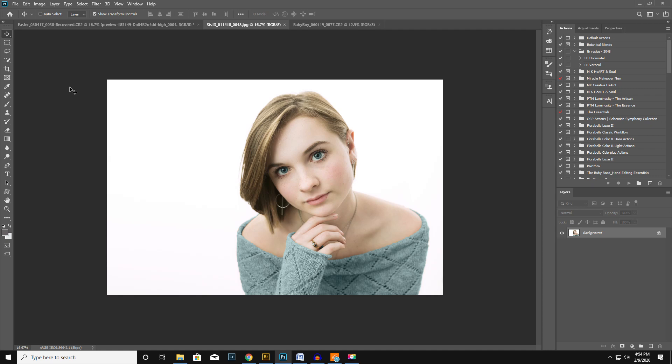So I took this picture of my daughter — she's sitting in front of the Translum (T-R-A-N-S-L-U-M) paper from Savage, and my Einstein is behind her. I clearly have a second light in front because I can see the catch lights. It's kind of a high-key thing, which I don't do often but I do love. I showed this picture to my daughter and she's like, 'I look like a sticker.' She didn't like how she looked like a sticker on a piece of paper.